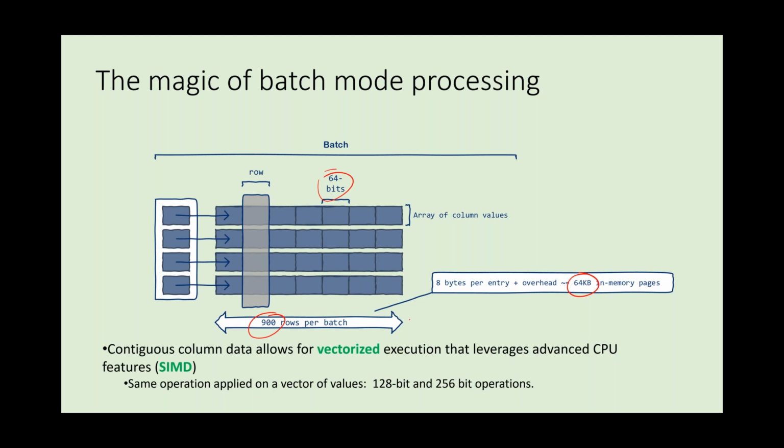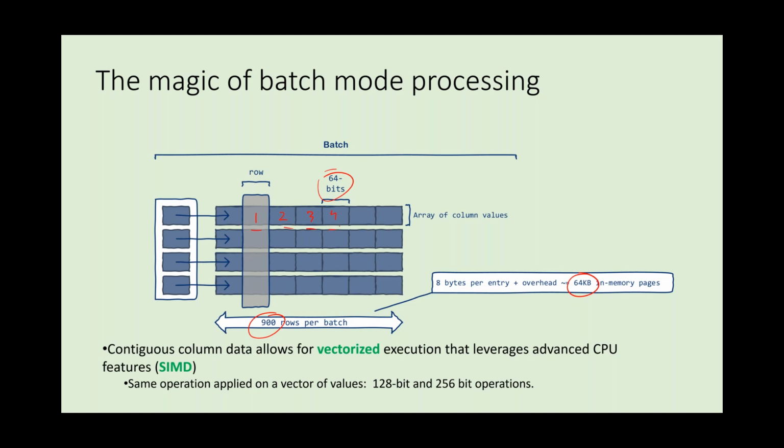If you have this row here, so this is 1, 2, 3, 4, and each one of them is 64 bits, in the newest versions of the CPUs that are out there and that your actual servers right now have. So for example, let's say you want to add these columns. In older CPUs, you could have read the 64 bits and add them together, and then load the next 64-bit, load the next 64-bit, one at a time.